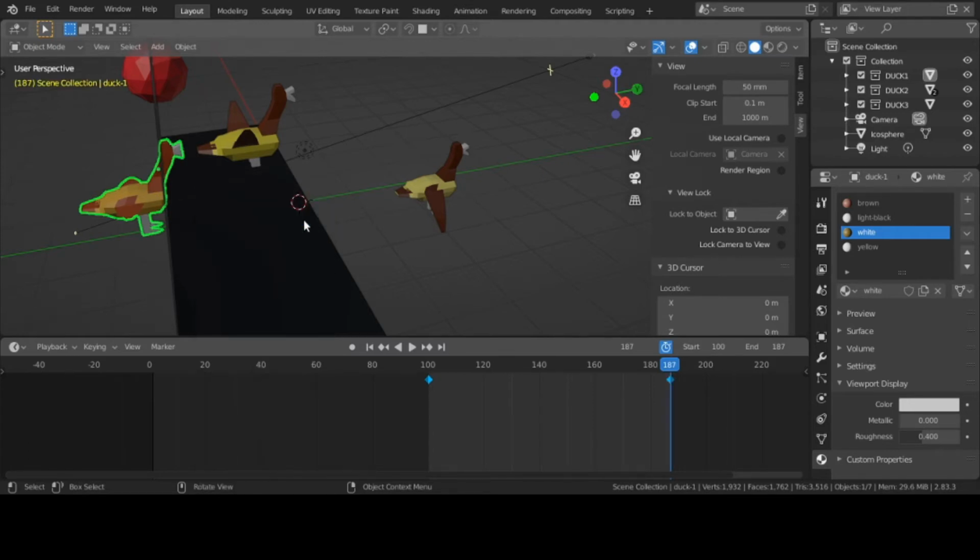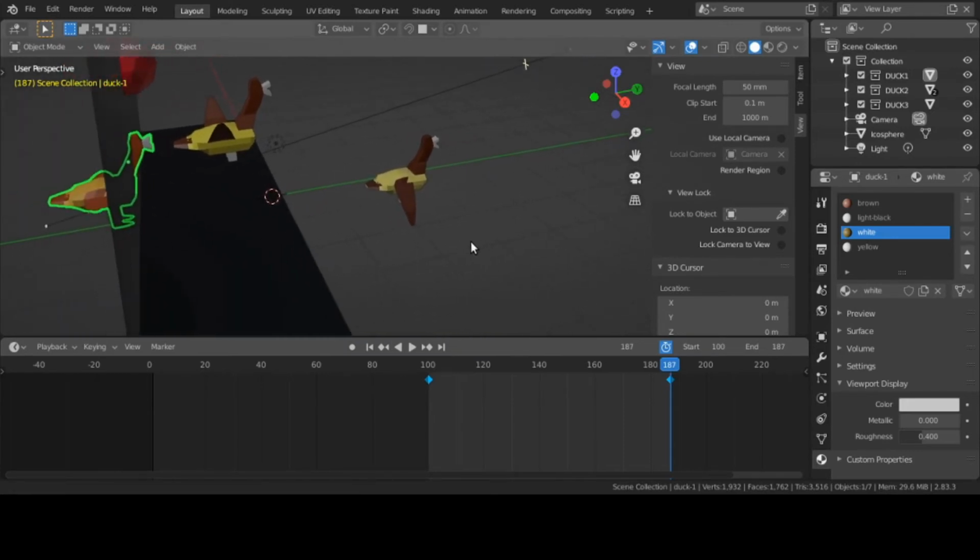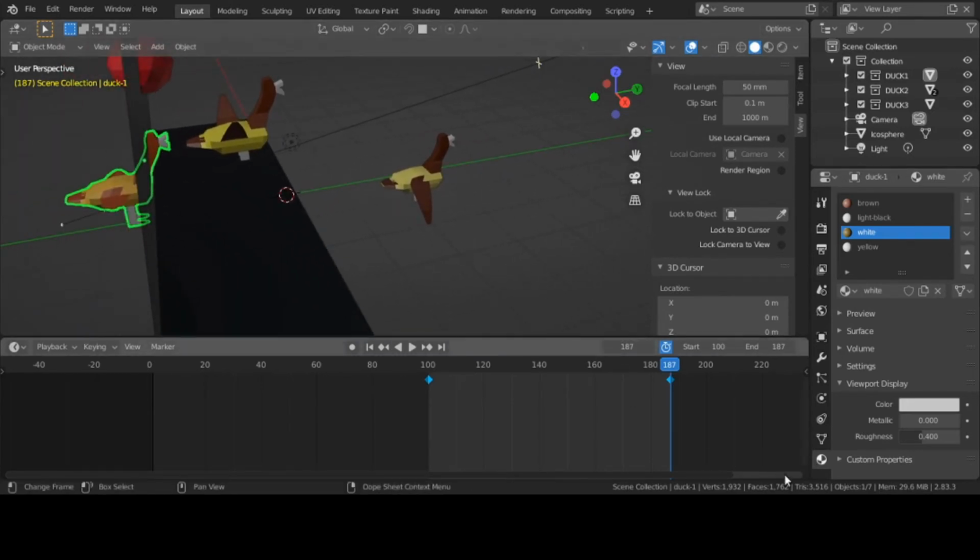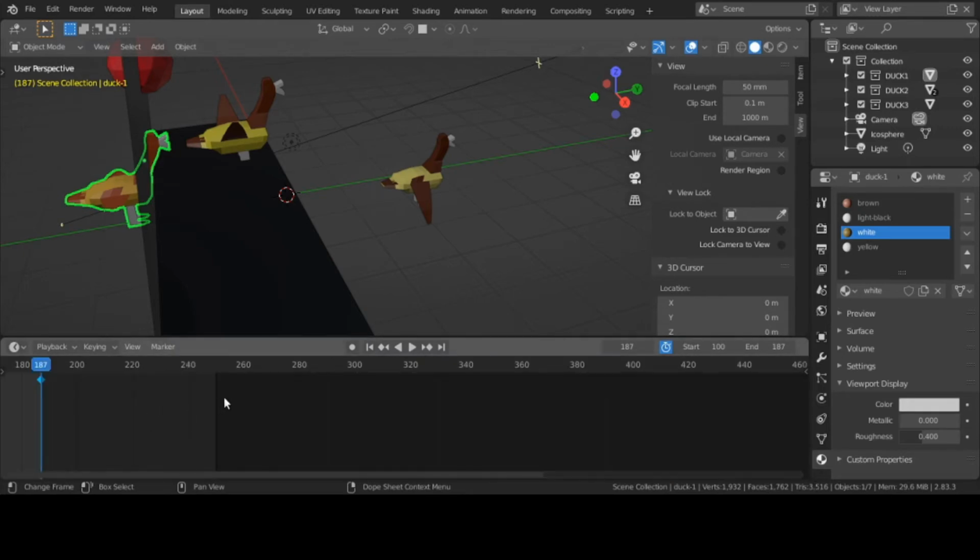Now for my third ducky. I'm going to give him the region of 187. Hit P. Right there.